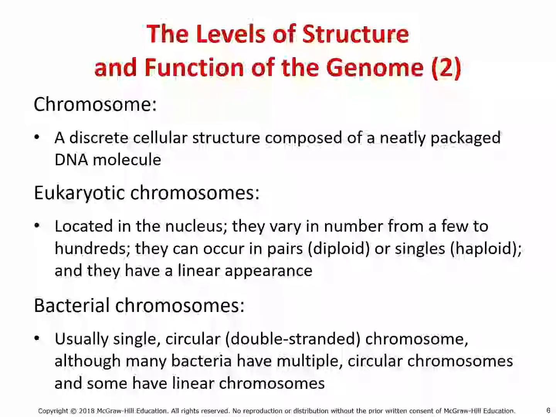So the chromosomes are going to be important for us to discuss because chromosomes are actually going to be tightly packaged DNA. In bacteria, again, we talked about having a single chromosome that's usually a circle and double-stranded. I do want to point out that in eukaryotes, most of them have multiple chromosomes that are linear. It's also important to note that most of the time we have paired chromosomes in eukaryotes, meaning that we get one chromosome from our mom, one from our dad. They cover the same basic genes, but we often get blending of those features, and that's why we all should be different.